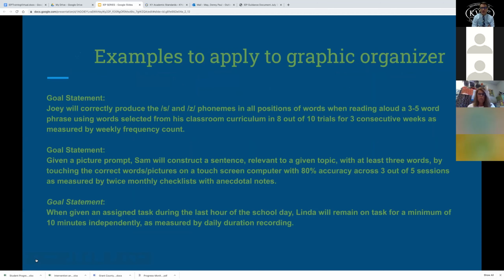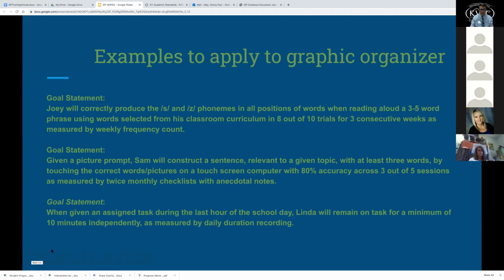So does everybody have their information? They know what they're supposed to be doing. And we didn't get to spend as much time as I would have liked on these goals. Second half of the day, we're going to look at methods of measurement, and we're going to look at making sure that the tool we choose will in fact measure the verb, or the action, that is in the body of the goal.